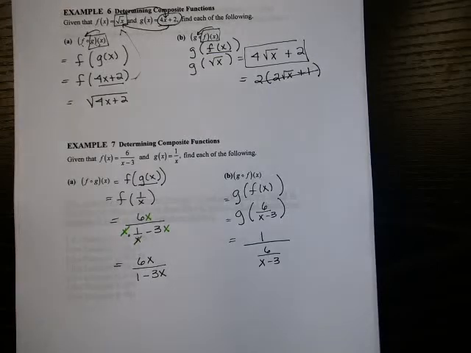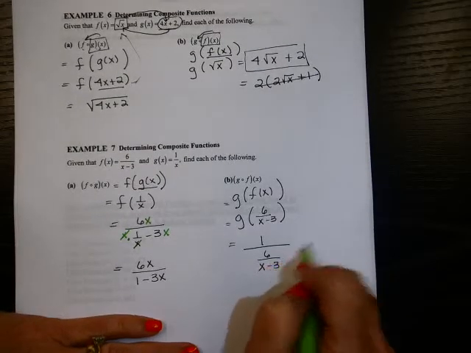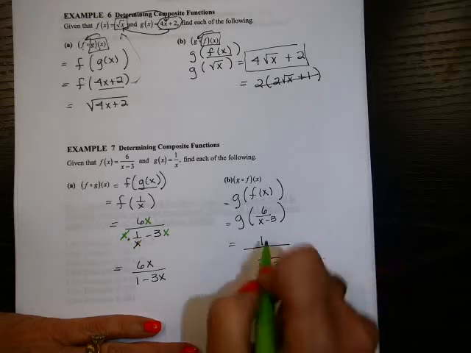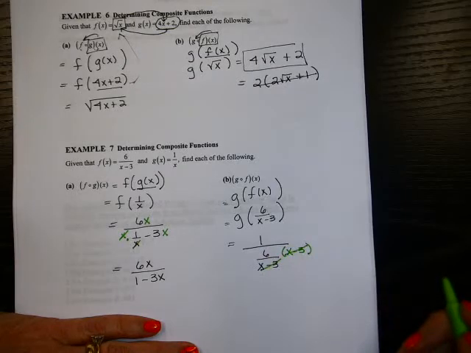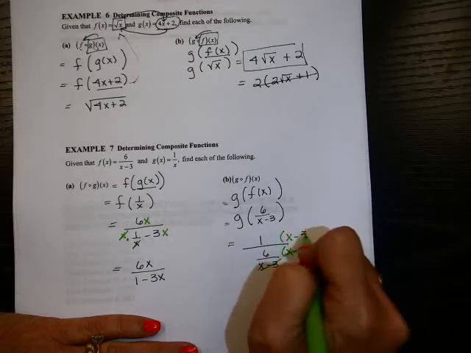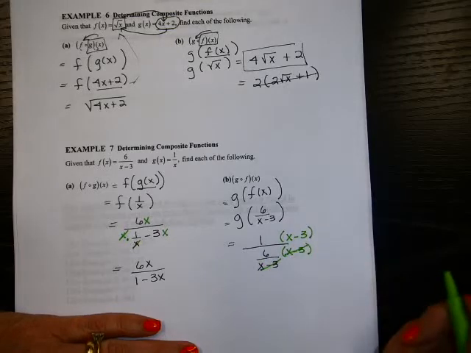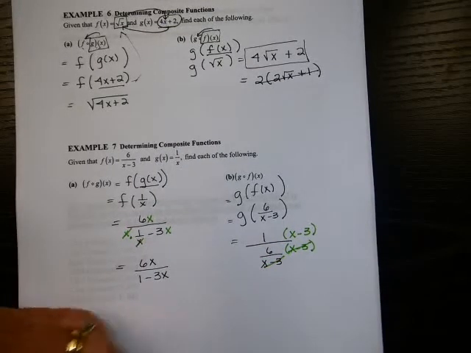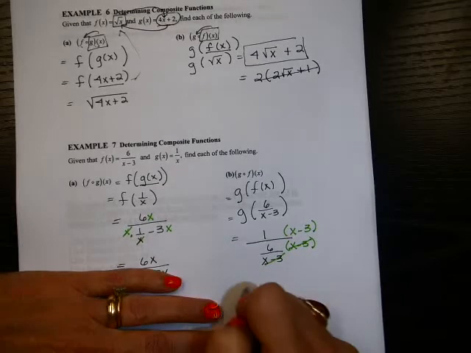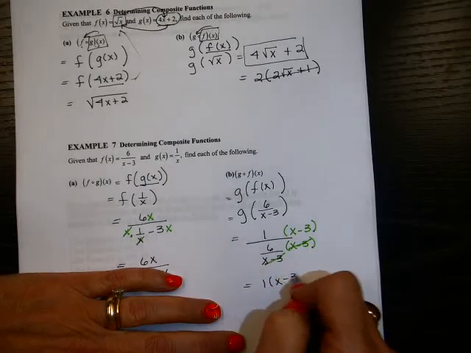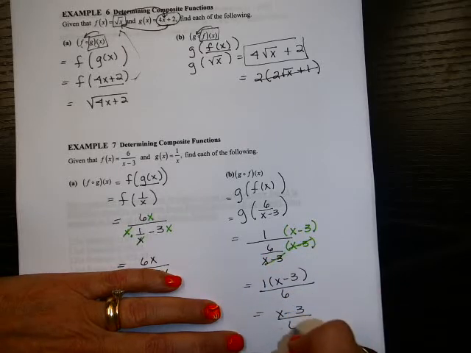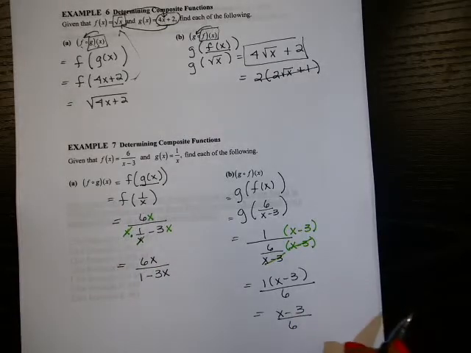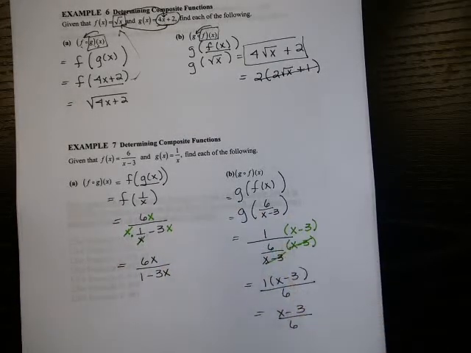We're going to do the same thing. Whatever's in the denominator of the complex part down here, we're going to multiply by x minus 3 to get rid of the fraction, which means I have to also multiply the numerator up here by x minus 3. So I have 1 times x minus 3 over the 6. So x minus 3 over 6. You may have forgotten your complex fractions, so you've got a little refresher with that practice example.